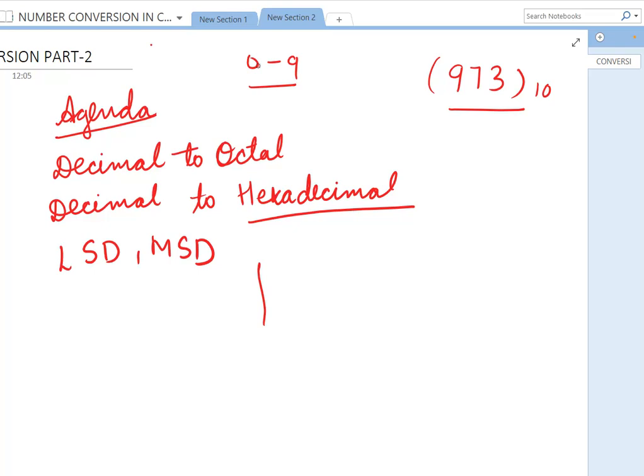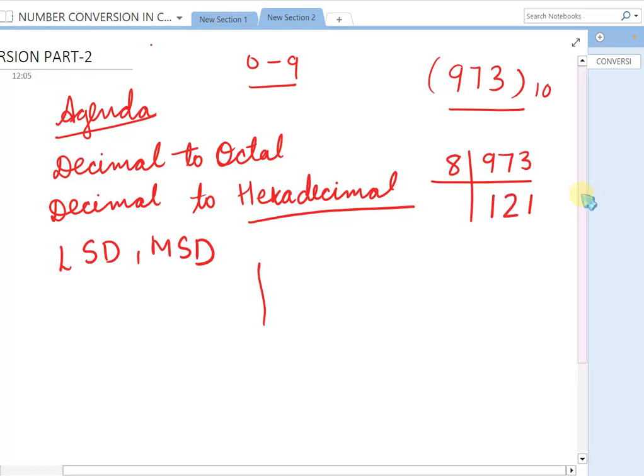If I take this number, let's see how we have to write it. We write 973 and keep dividing by 8. 8 ones are 8, then we bring down 1 and 7. 8 twos are 16, and then 8 ones are 8, and the remainder you are going to get is 5. Keep doing rough calculation if you want with a bigger number, don't take the risk. And if you think you can do it directly, mentally, you can.